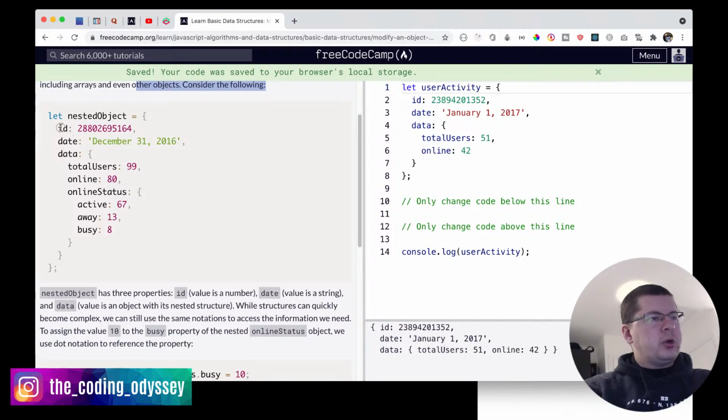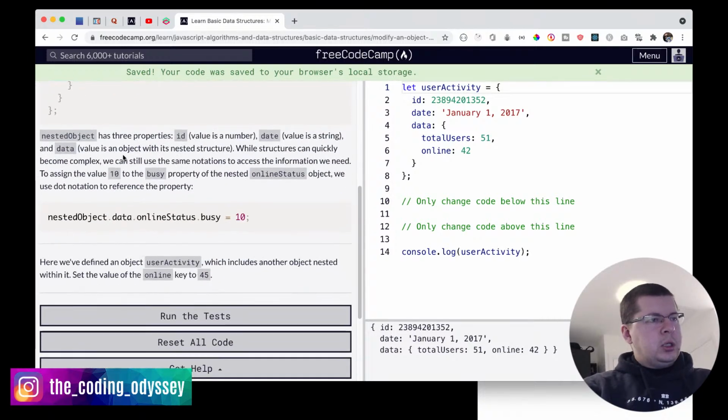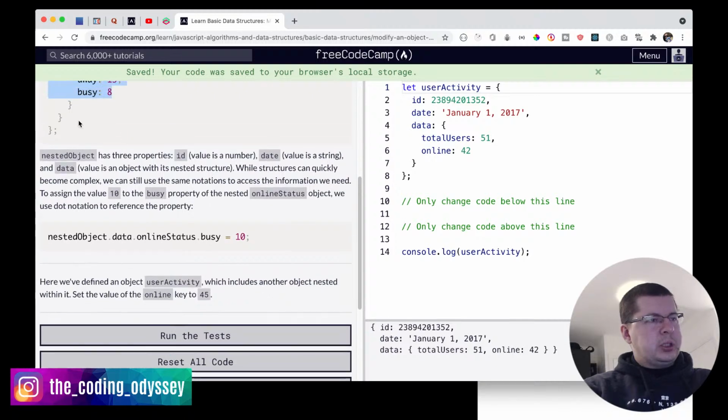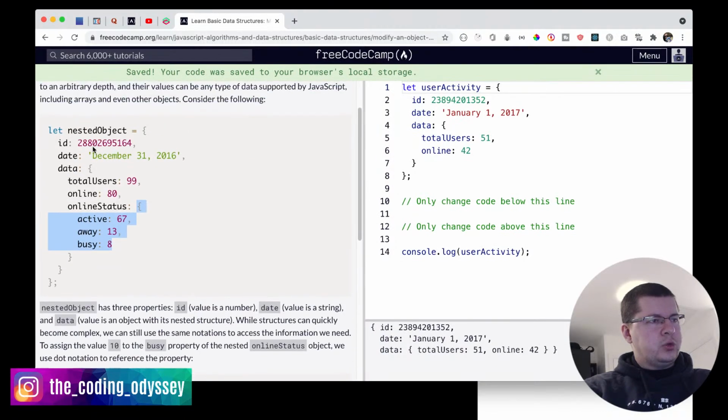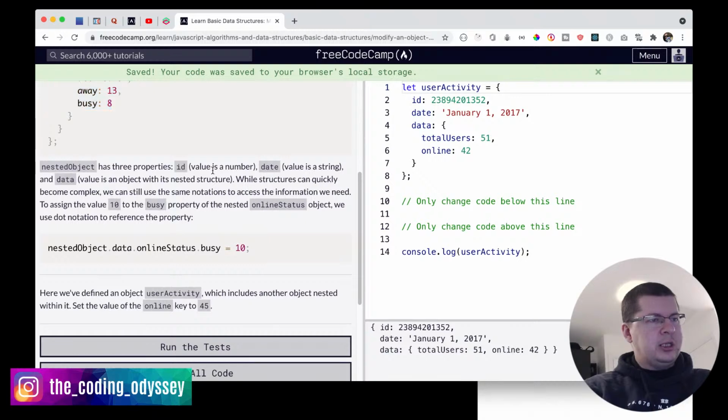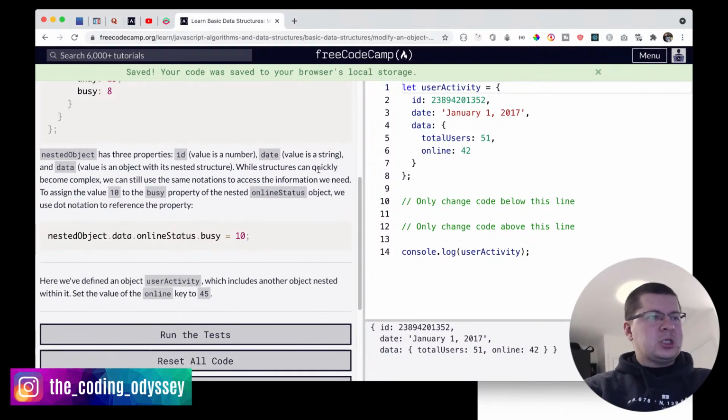Consider the following: you have a property which has another object which has some properties, and another property which has some other object, and so on. A nested object has 3 properties: ID, value is a number, date value is a string, and data value is an object with its nested structure. While structure can quickly become complex, we can still use the same notations to access the information we need.